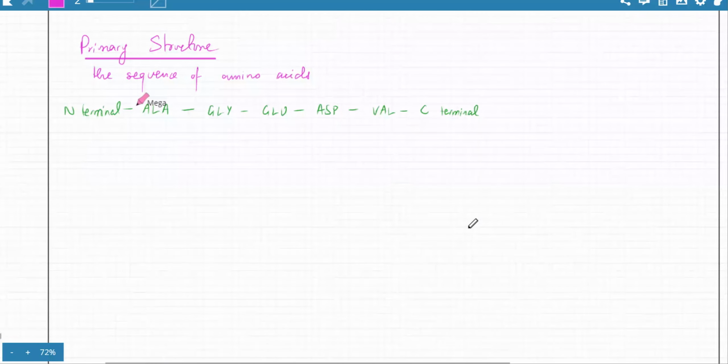So you're going from the N terminal to the C terminal. And so I'm going to draw the alanine first. And you'll be asked to draw these polypeptide chains. The first one is, now all amino acids would look exactly the same. There's going to be a carboxylic acid, and there's going to be NH2. The only difference is what's attached on the fourth side. So I'm going to draw the other one, which is GLY.